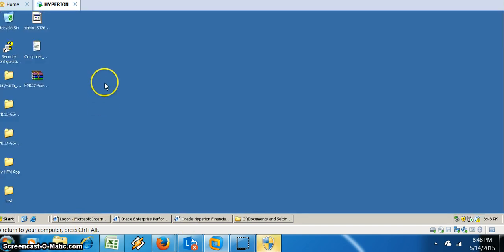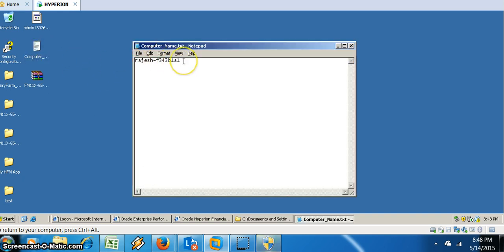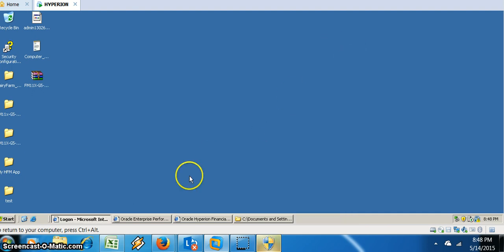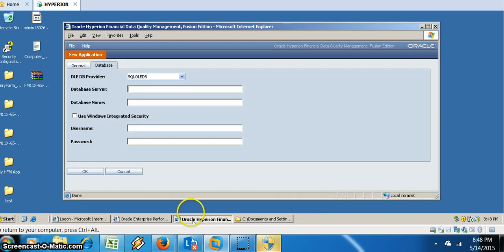Here I installed the DB also on the same machine. So let me give the DB name. This is the DB server name and the DB name.